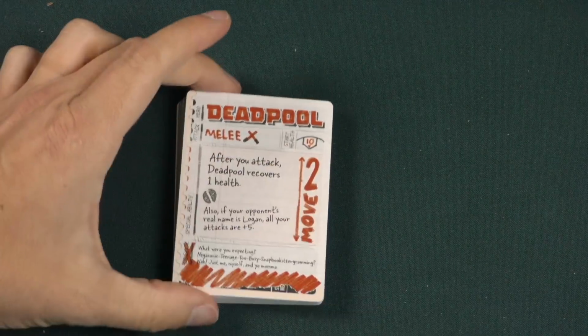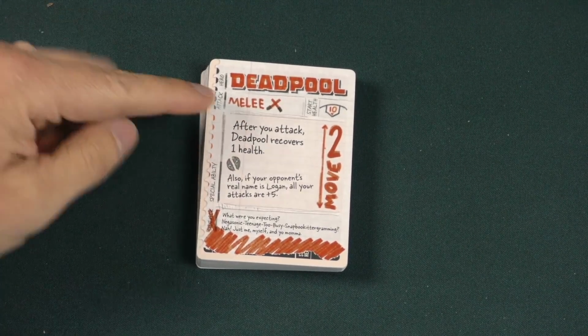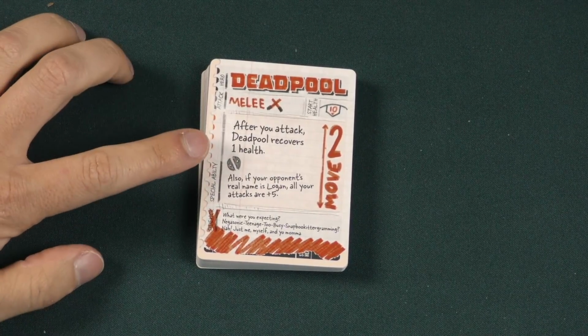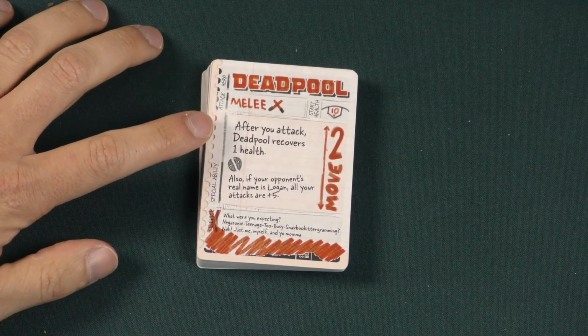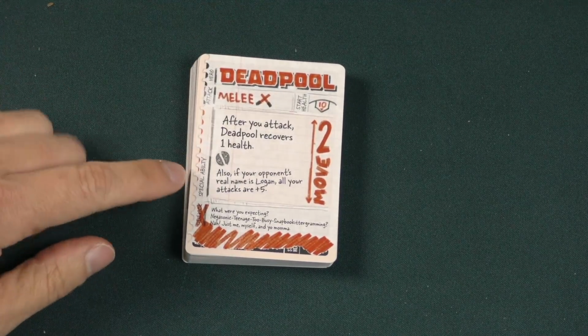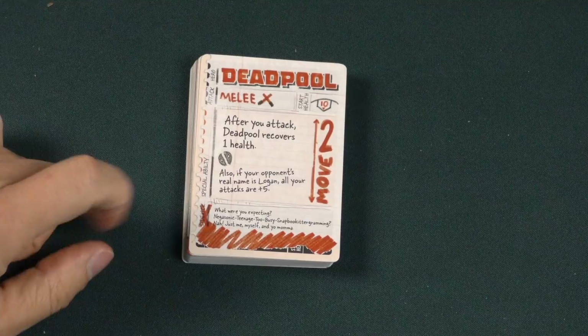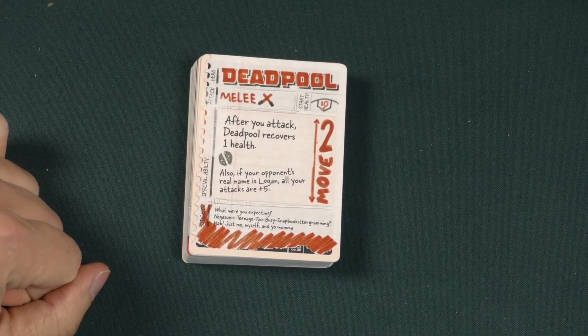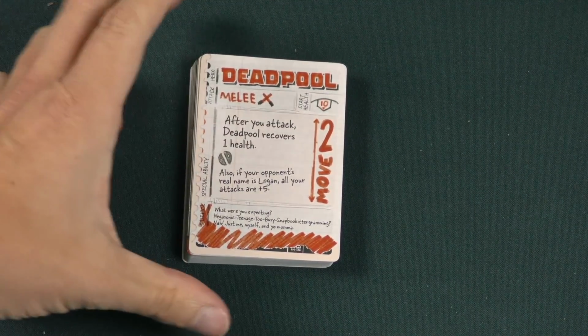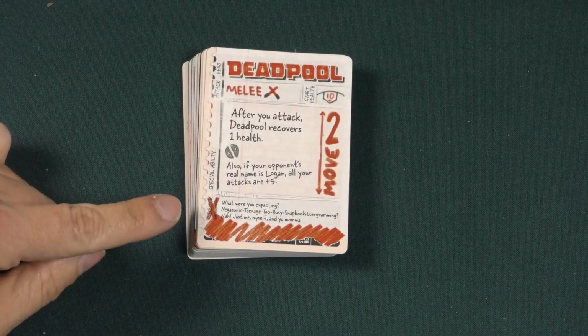Let's take a look at a few of his cards here. Oh man, such a crazy character. So Deadpool, melee character, move 2, and you can see that the art on this is a little bit different than your normal cards. After you attack, Deadpool recovers 1 health, so that 10 doesn't seem too bad after all now that he's healing all the time. Also, if your opponent's real name is Logan, your attacks are +5. So I think anybody whose name is Logan is not going to want to go up against Deadpool.